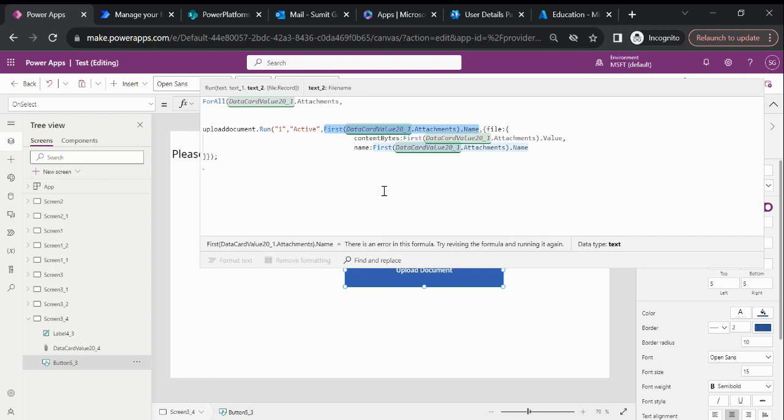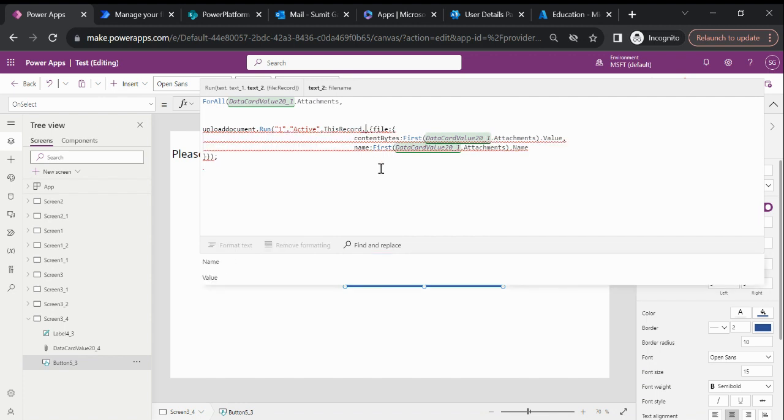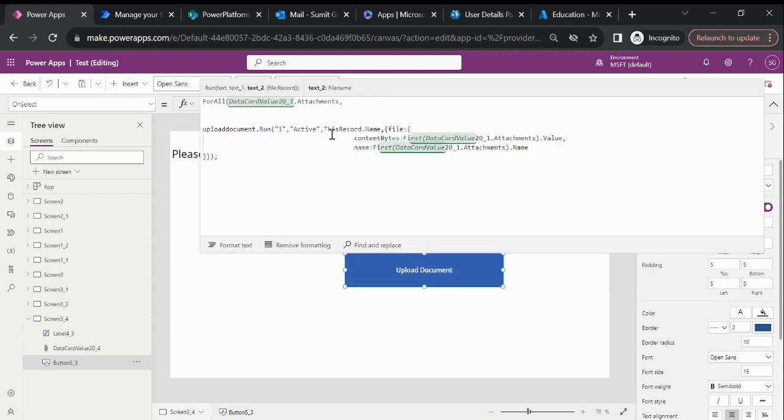But now we simply write ThisRecord. Inside the ForAll loop, to go one by one, we use ThisRecord dot. ThisRecord is nothing but an object, and all the properties of the attachment control we are able to see. Now you can see this is the name, and as the third parameter we are sending the file name.